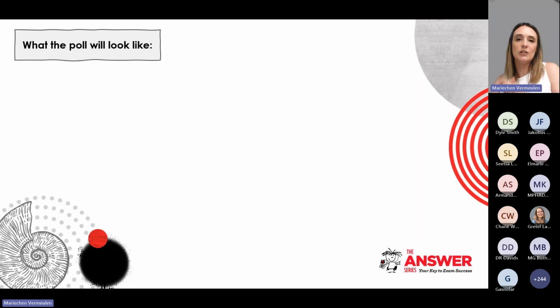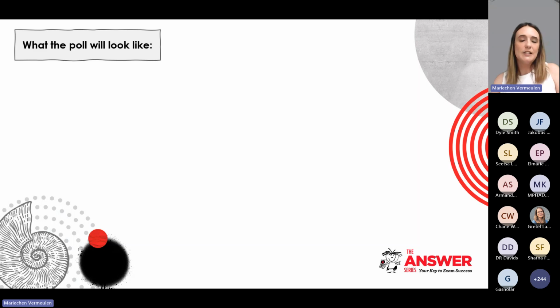As Gretel mentioned, we're going to do this using the polls function in Teams. For some of you who have not experienced the polls function before, I just want to highlight some of the things that are going to happen. Please note that it is very dependent on the device that you use. For some reason, if you are an external participant, it might limit your accessibility to certain features on Teams. We've done this before, and people who couldn't see the poll, it never popped up anywhere. The solution to that is to use the chat. Just write the question number and what order, low, middle, or high, you think it is.